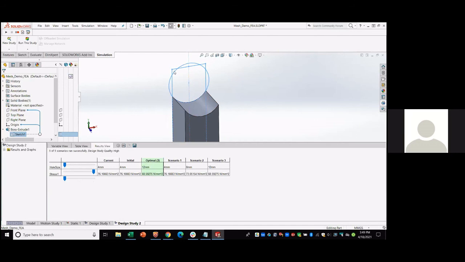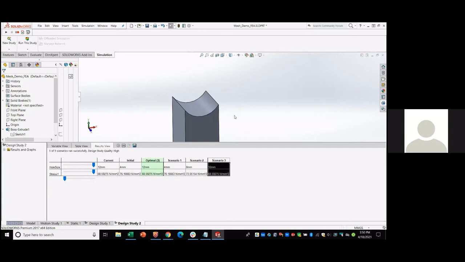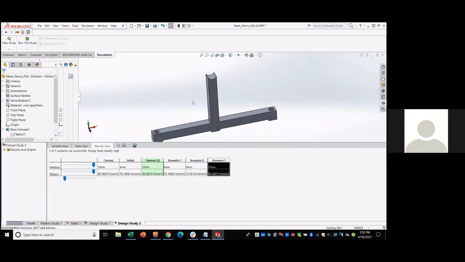And in older versions of SolidWorks, it would extrude and you'd get these two chunks, or it wouldn't know what to do with this circle. But what'll happen is it'll just say that this update failed, and it'll run the ones that actually worked, and all the ones that failed, it'll just say it failed.